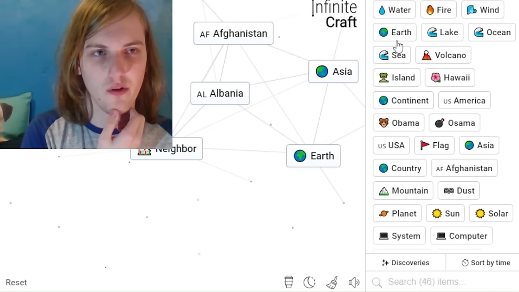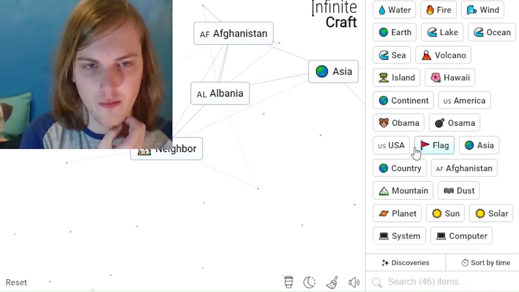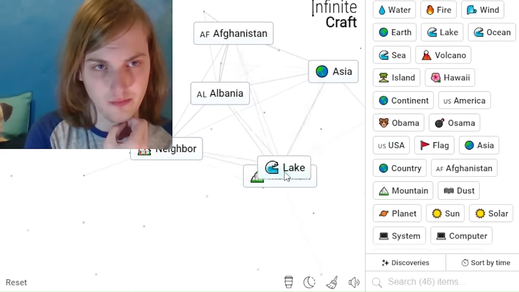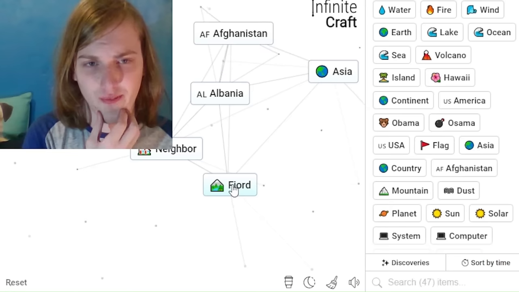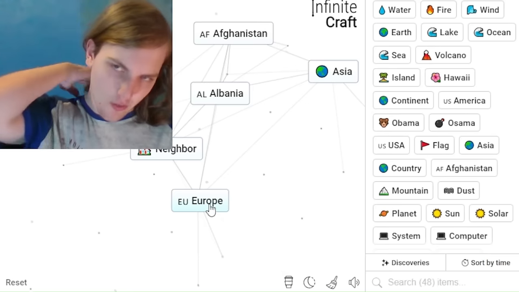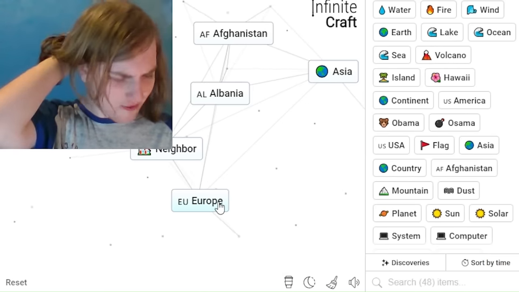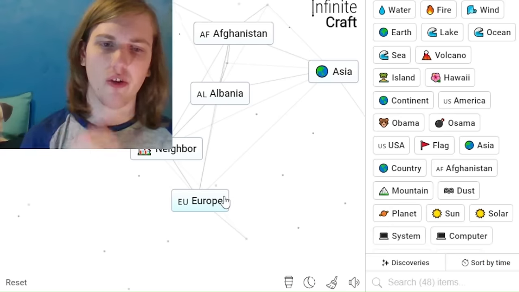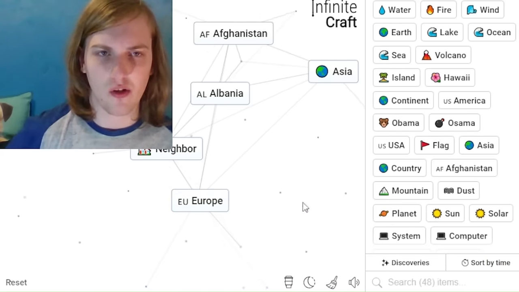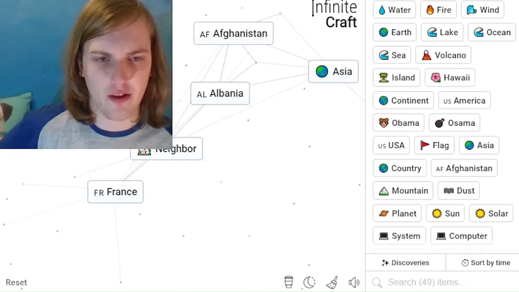Earth. This one I don't really get. Oh, wait, no, that's Earth Mountain. I already made Earth Mountain. It's Lake Mountain, what we made earlier. That's the fjord. And then the continent. That's how we get Europe. We make all the continents through this, right? Because we make Africa during some of the Africa runs. Then we make Asia during like Japan and stuff.